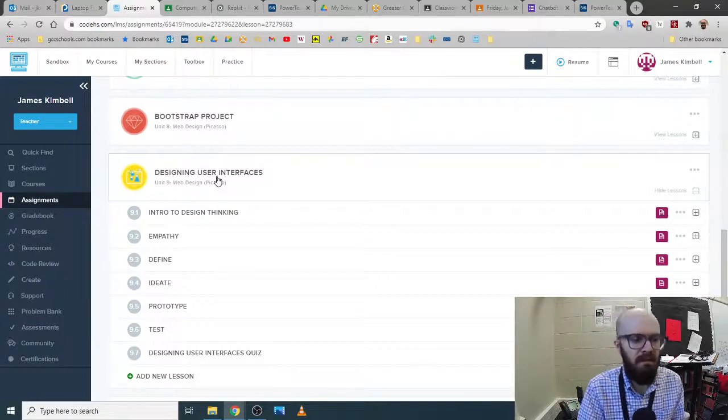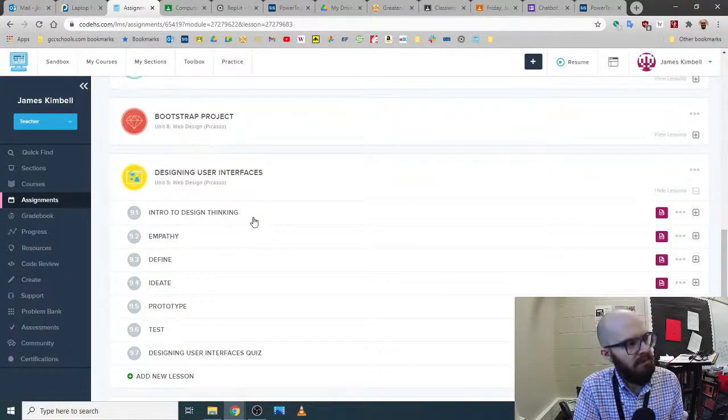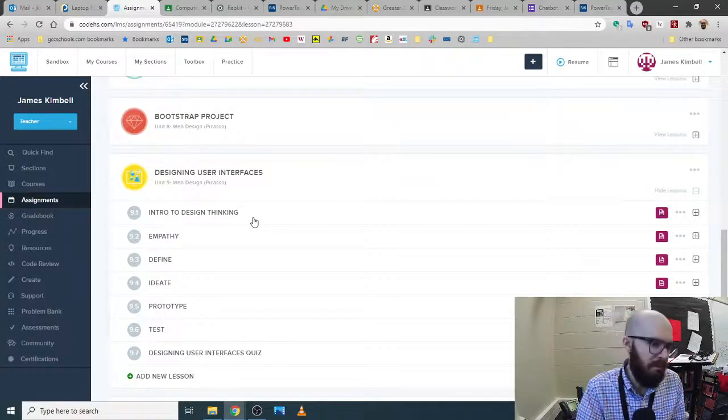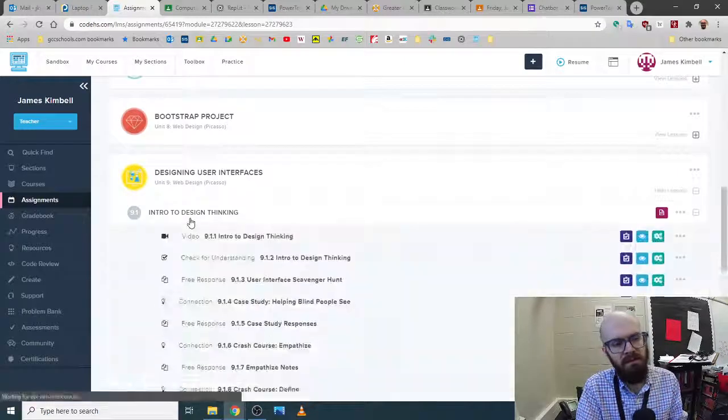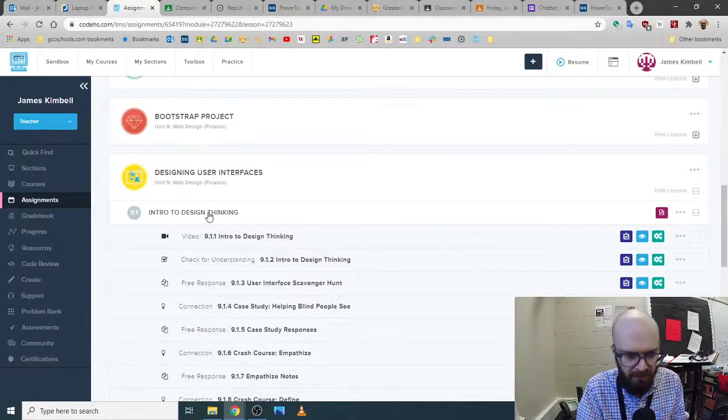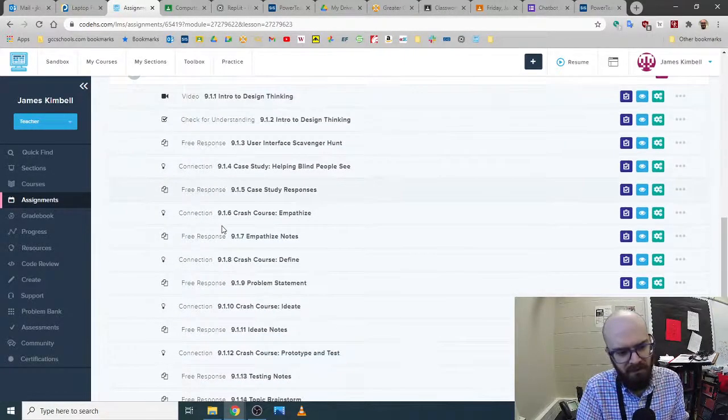So this unit is a little bit about code and specifics, but mostly about imagining a user and then looking in real life. What do they say? What do they want? What can they do? And that kind of thing. Last time I posted an assignment to do this part, Intro to Design Thinking, and it looks like a lot because there are a bunch of short steps.